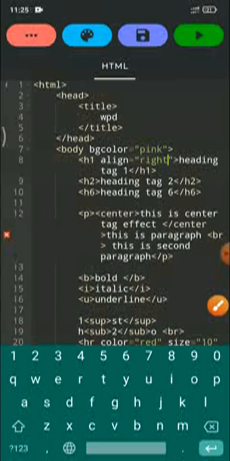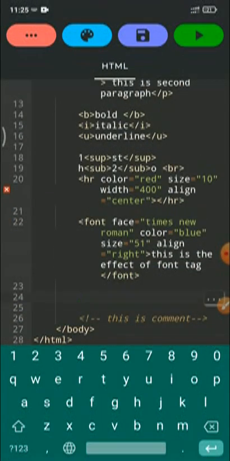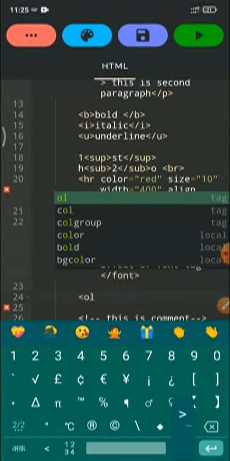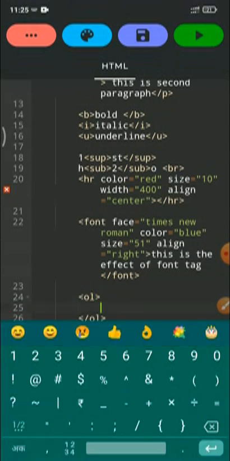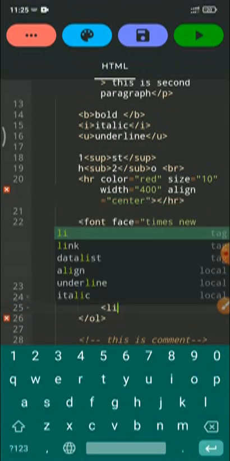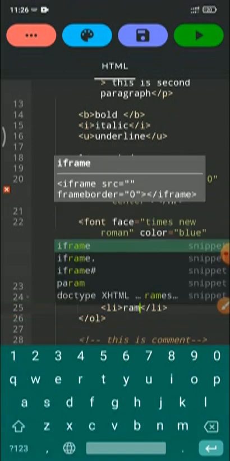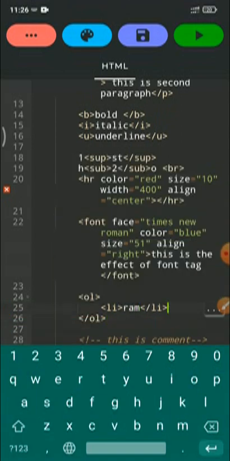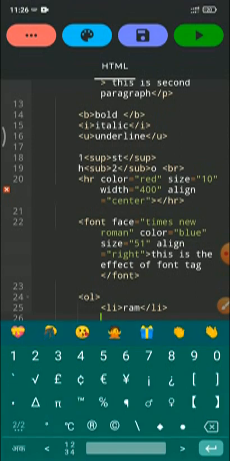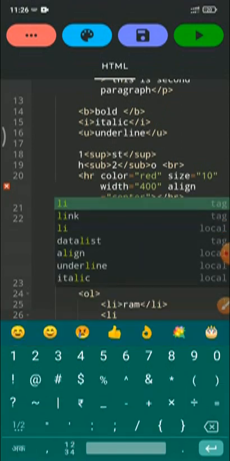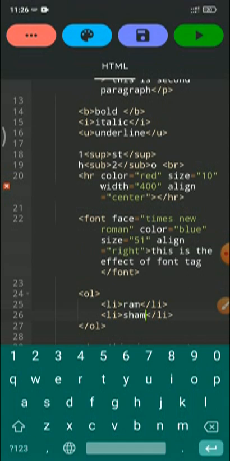How to do this? Let's have a practical session directly. We'll go to the end of the page, and here the opening tag, OL, ordered list, close the bracket, and inside it, open a bracket, and then LI stands for list element, as I told you. And here you can have Ram. Okay, then in the next LI you can have Sham, and just run the code and see the list.